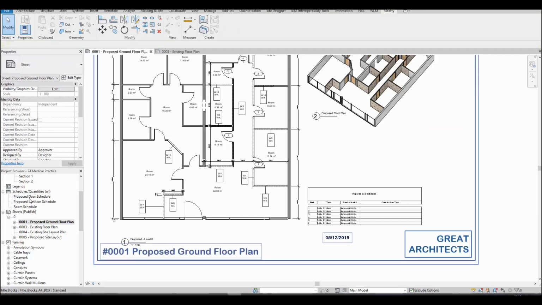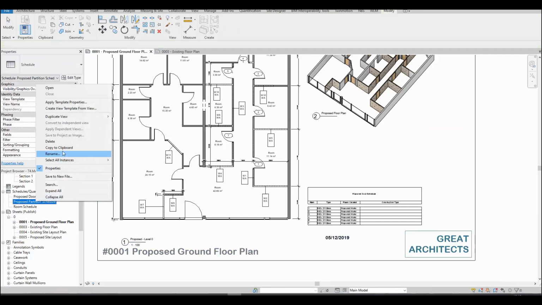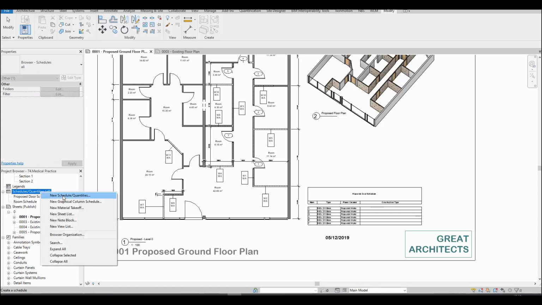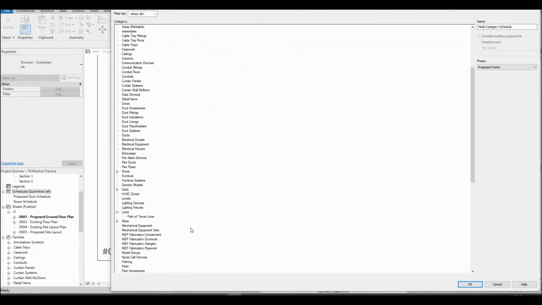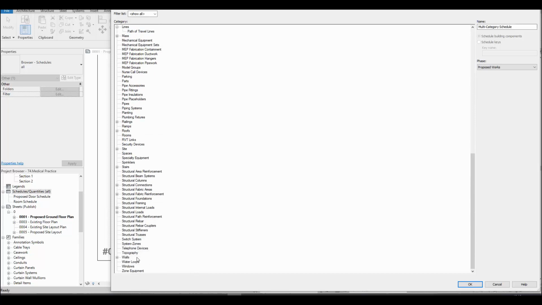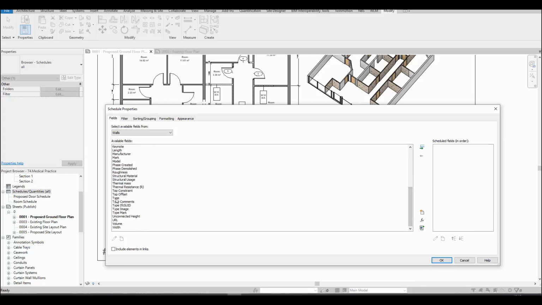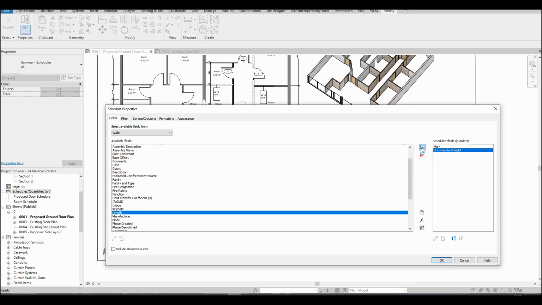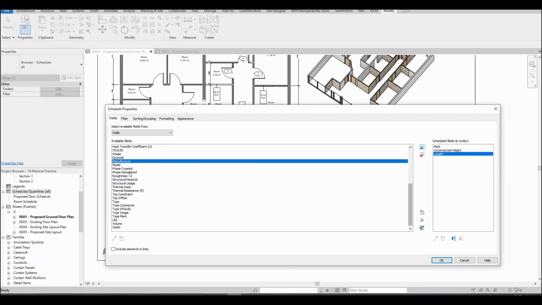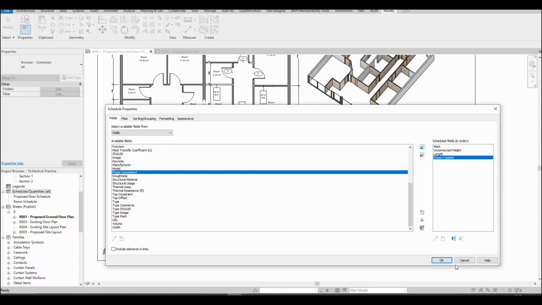I'm just going to delete this one, for example. I'm going to delete this one as well. So I'm just going to go new schedule. I know it's a wall schedule I want to create of all the proposed walls. I'm just going to hit OK for all walls. So I want to select the type, the mark, which gives us the number, and the type mark as well in there. We also want to capture the length of the wall. And the phase, so phase created, because we obviously want to filter by that particular phase. Just going to click OK.